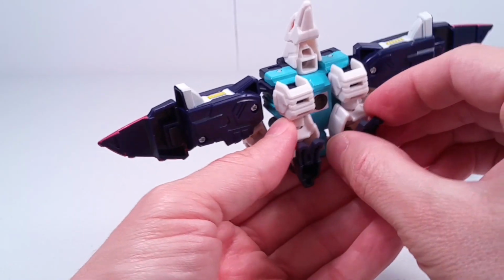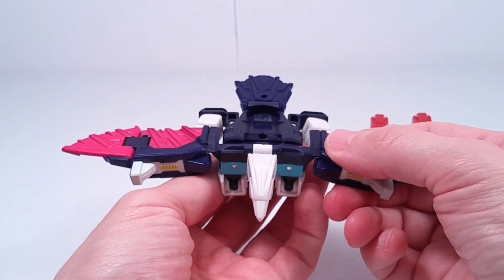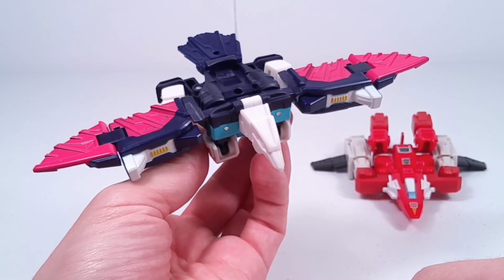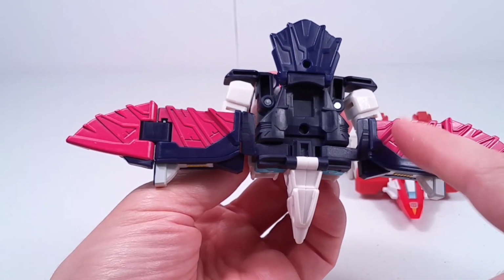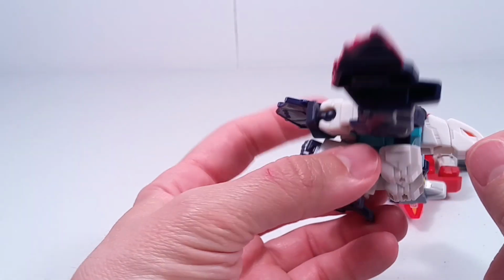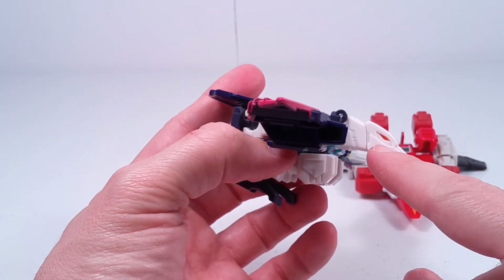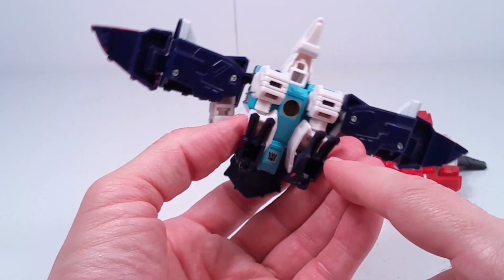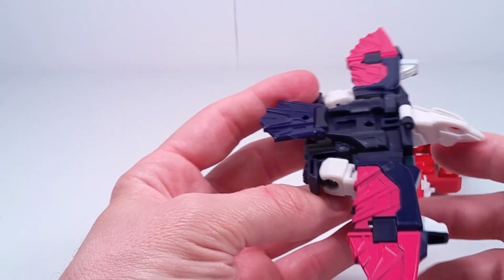So there he is. And he's a cool looking little bird. I like this mode. I think I like him better than I do Cloudraker there. It's got some nice pink in there with that kind of a midnight blue. You see his orange bird eyes right there with the white face and the white neck. So really looks cool. I like this. I think it looks neat.